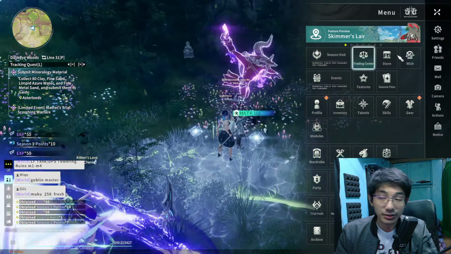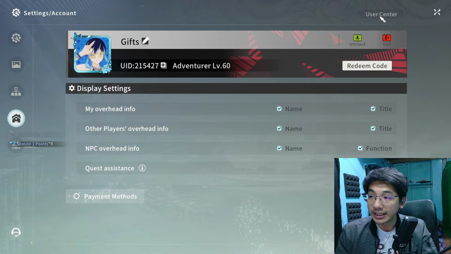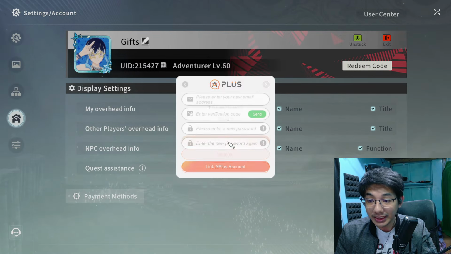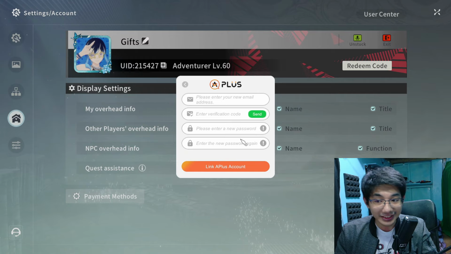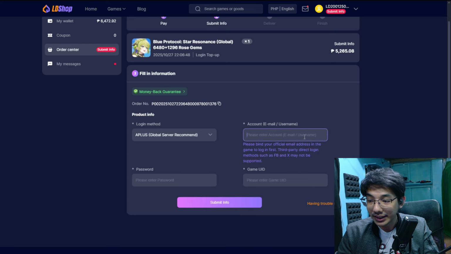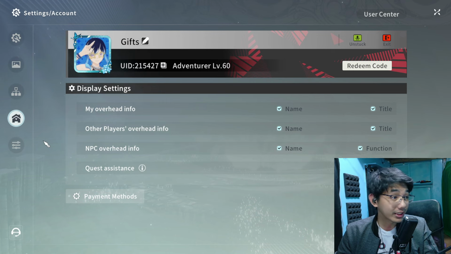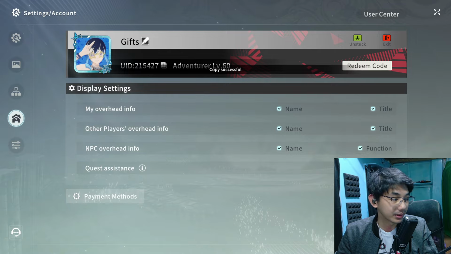If you don't know how to do that, quick tutorial, go to your settings, go to this 4 tab right here and click user center. So you want to link an A+ account. So just enter a new email address, you put a verification code, enter a new password, just verify it, and you should be good. So you want to select login method as A+. This is global server. And then, of course, you put in your email, you put your password and game UID. For the game UID, you go back to this screen right here, and your UID is right here. You can just click plus to copy it and then input it onto the field.